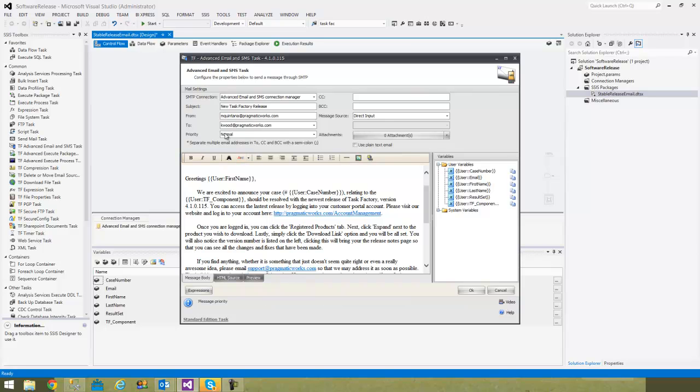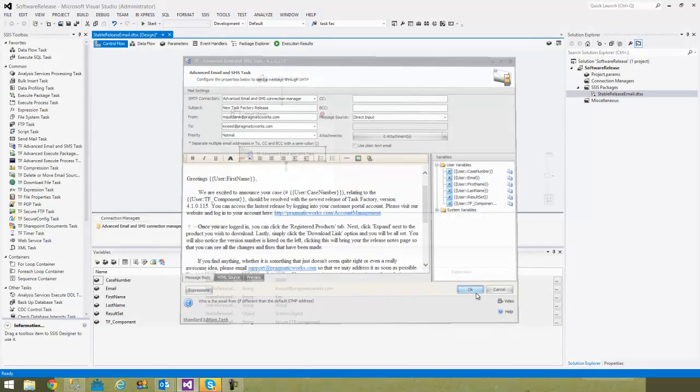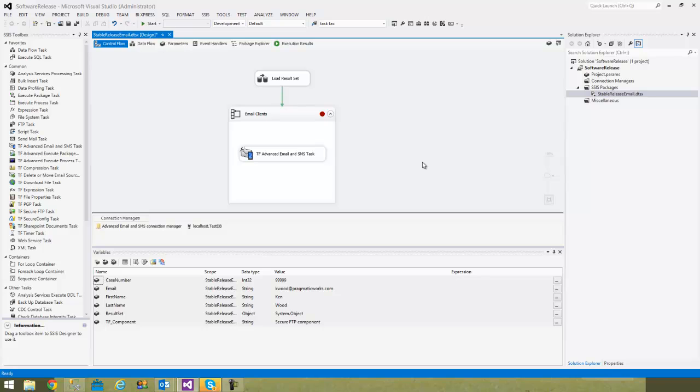The only other item that I've added here that is not being used in the body of the email, but is being pulled in from the object variable, is the email address, because I want to make sure on every run, every iteration of the loop, when Ivan gets his email, it's going to go to Ivan's email, and the next one that goes to Ken is going to be Ken's email. And that's simply done with an expression. All I've done is pick the send-to property, and I've made the expression equal to the value of the email variable. And that really is how simple it is.